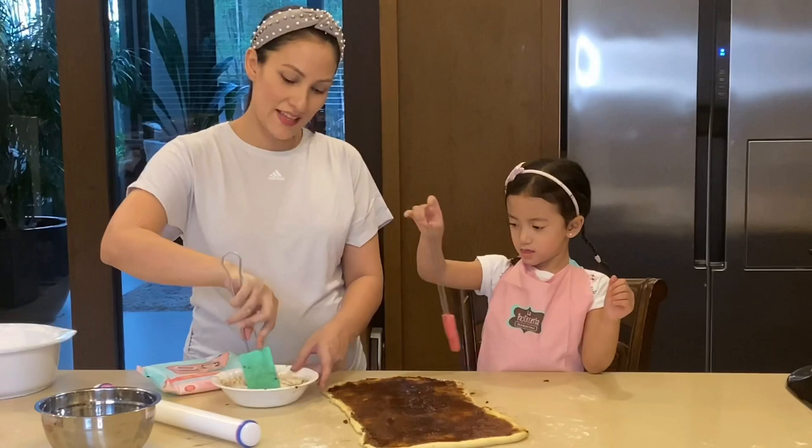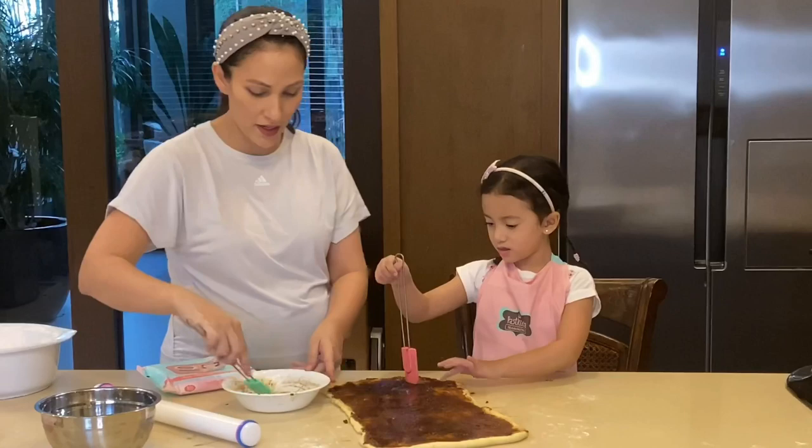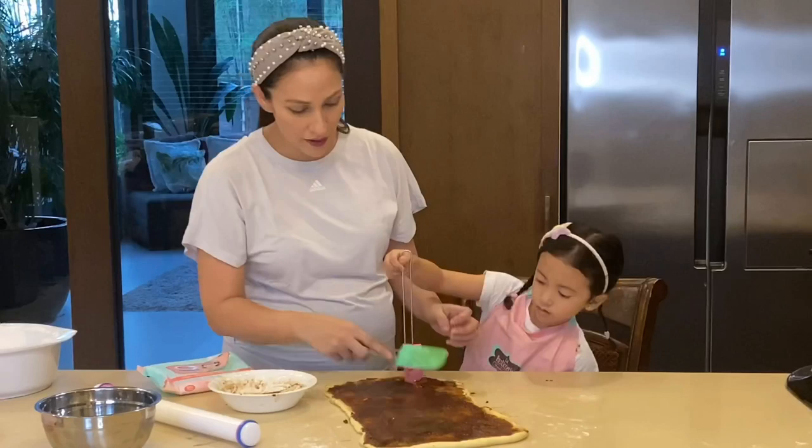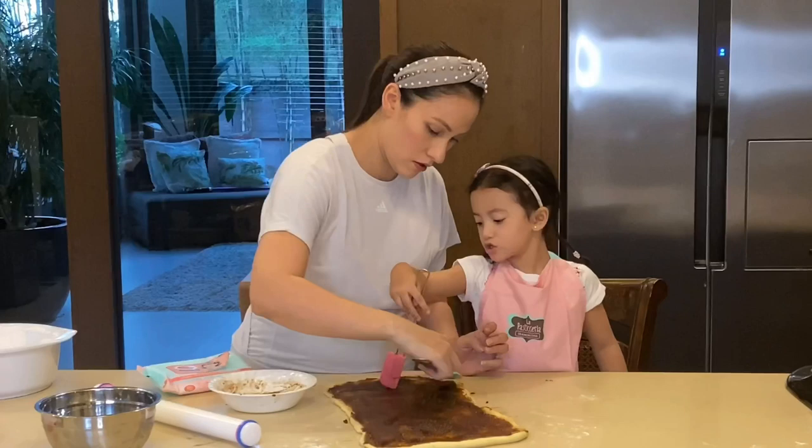But as I was saying, we were not able to show you guys how we made this rectangular shape with a rolling pin. It was so hard. But then we will show you guys how we're gonna roll it into a cinnamon roll. Right, Mary? It's so sticky. But it's gonna be so yummy. It smells good. It's like chocolate, but it's cinnamon.